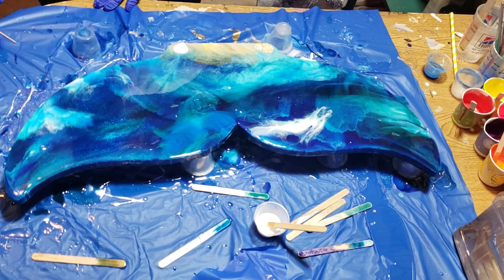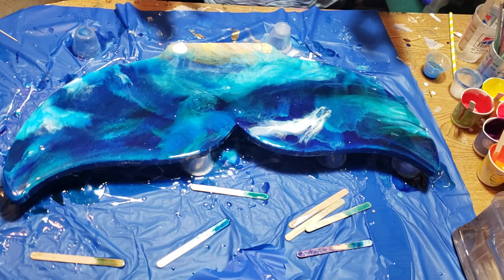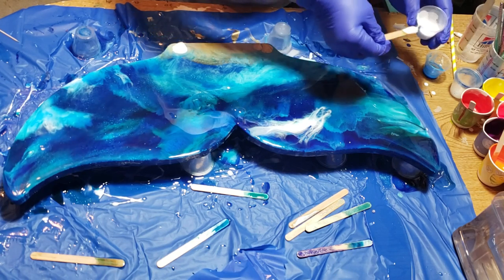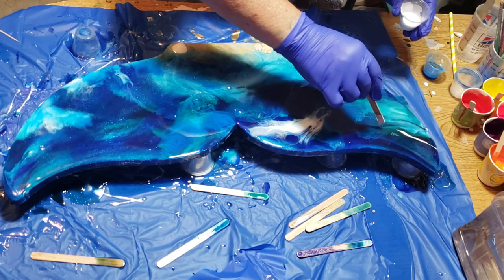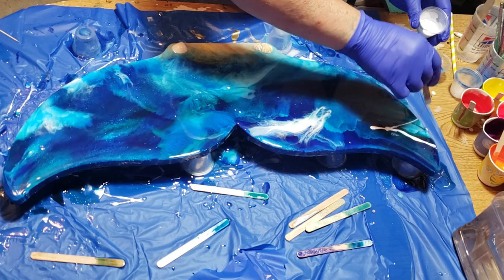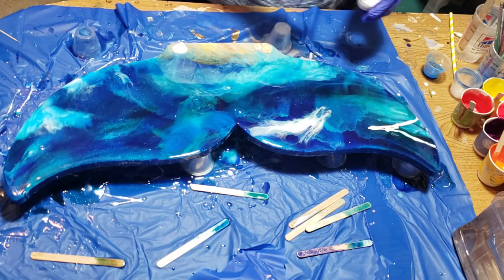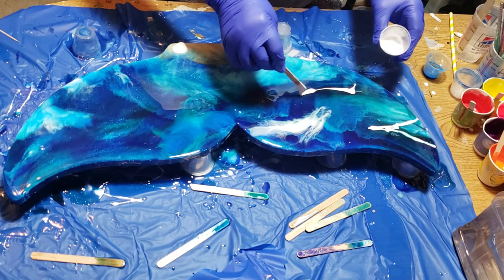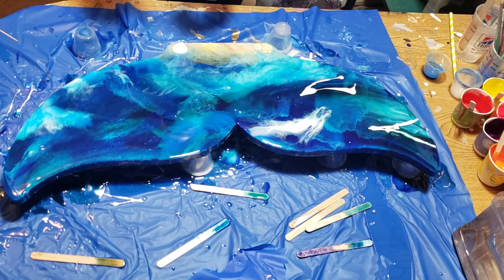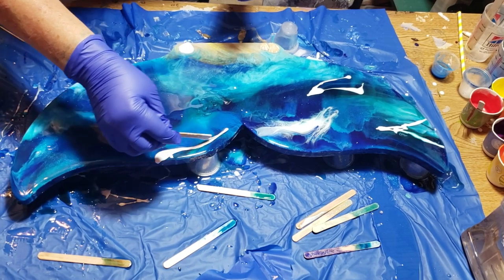Okay, so now it's time for the white. And because it's my last layer, I have to carefully plan where I put these. So, I definitely want one right here, crashing down onto this wave. We have one there. Definitely want one right here. One over here, because I'm not really happy with this wave.